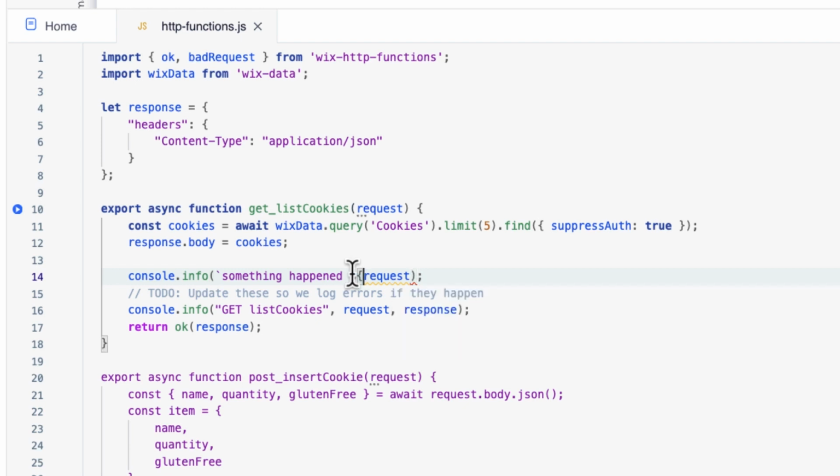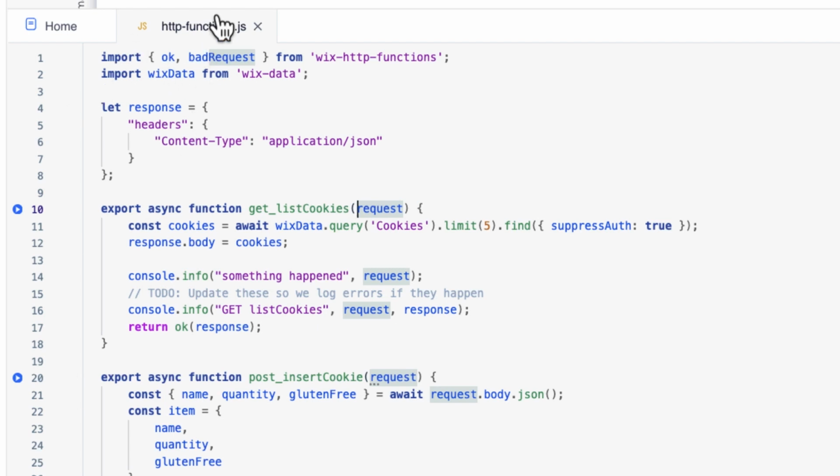So really, the best way that requires the least amount of typing and gets you the best result is to just put a comma. And so what we are doing here now is we have a little bit of information on the general gist of what's happening, and then we are going to log the actual request that the user put in. This is actually very important too. If you have a request from a user, always log it.